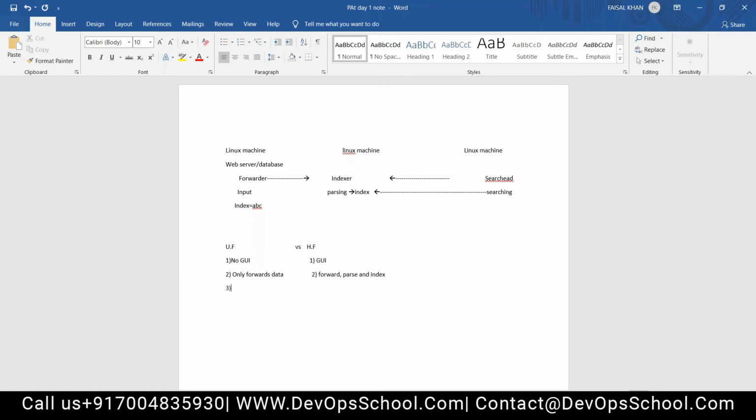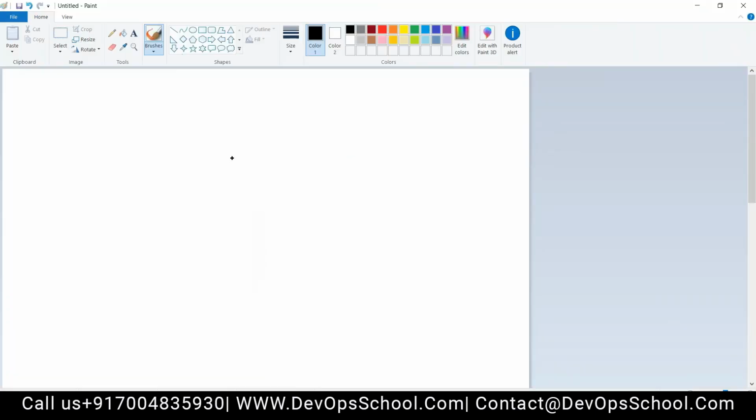Third difference here is it's a very lightweight application. It's a complete Splunk, so it's a heavyweight application. Clear? Yeah. What I mean by lightweight is if there is a web server running, I can't deploy the HF there. HF is a very complete Splunk instance. I will be deploying a UF there. Clear this part? That's the main difference amongst. Okay.